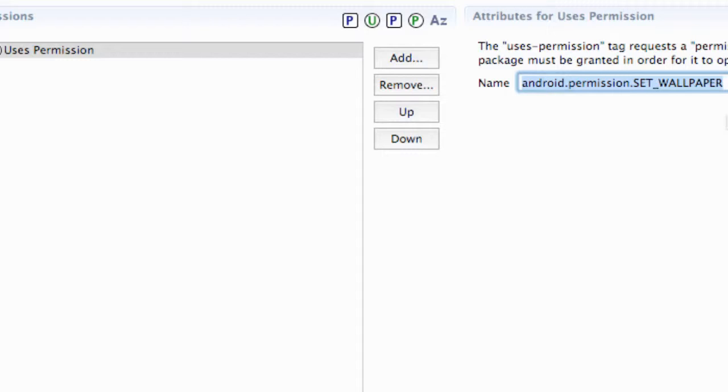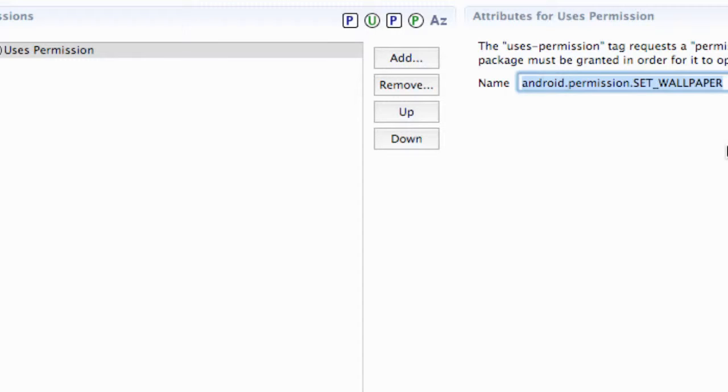Basically, those other two things, sending an email and using the camera, we can use because we aren't actually defining those activities. Those are kind of standard activities, and when they created them, like the email activity, that's where they set up those permissions. So we're just using a different activity for the most part, or a different application altogether. Same with the camera. If we set up our own custom camera, we'd probably have to use a permission for that. But the only permission we need to set up for our application is to set the wallpaper.